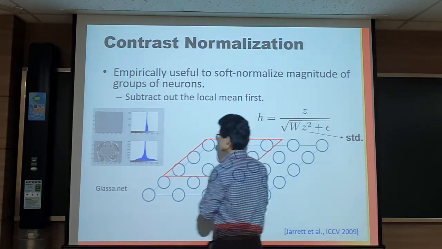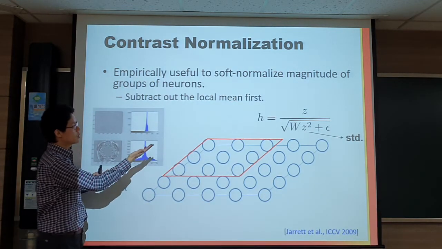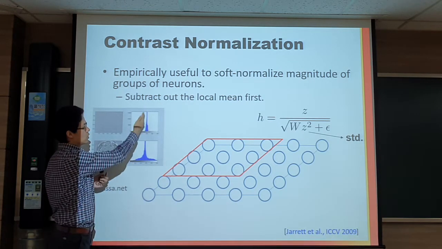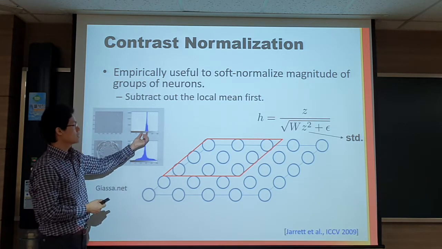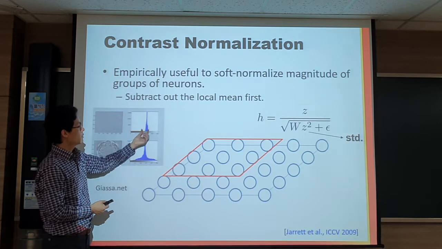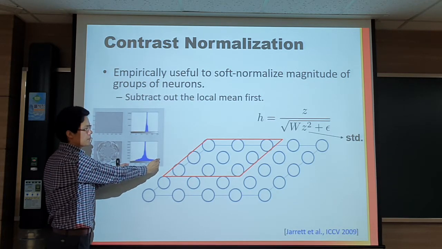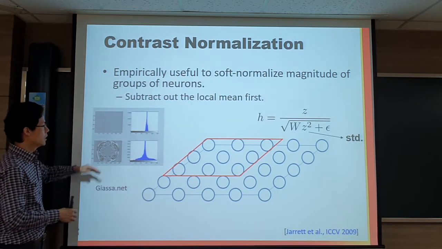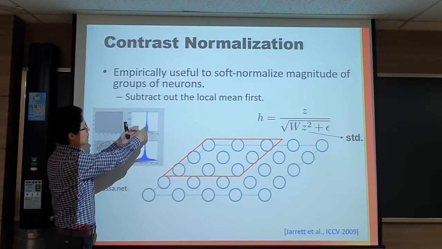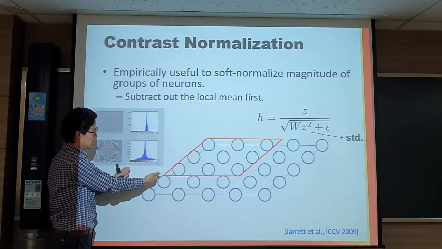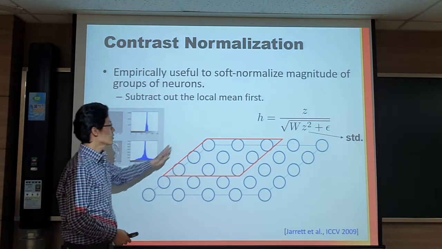There could be many different approaches to contrast normalization, but one simple approach is that we compute the standard deviation of this color, right? If you divide the color value by the standard deviation, in this case a very small standard deviation, then the histogram may be expanded something like this, right? That way you can increase the min and max. In other words, you normalize the min and max value of color into some canonical space. In this case, something like this. So we can apply this kind of contrast normalization.